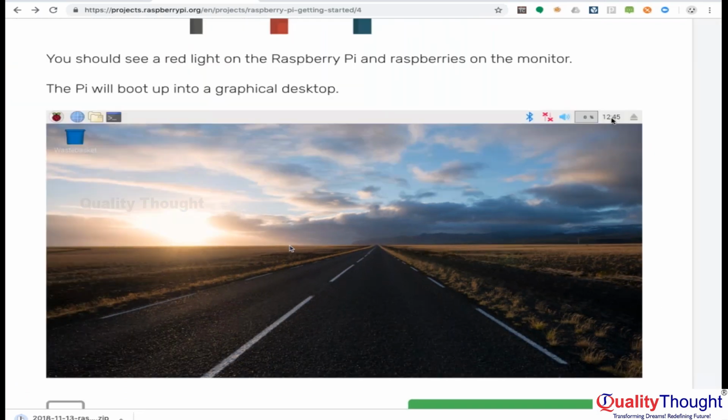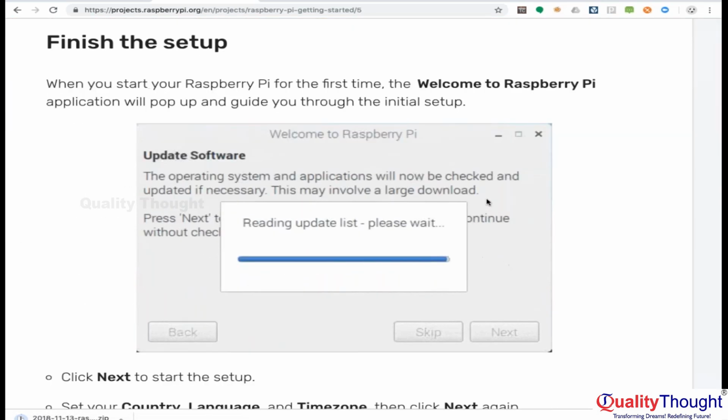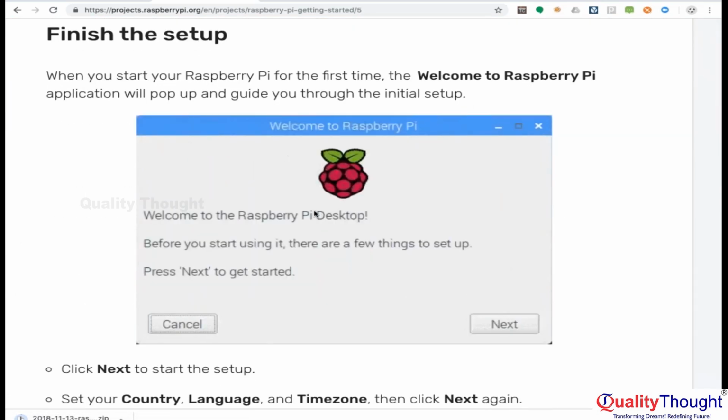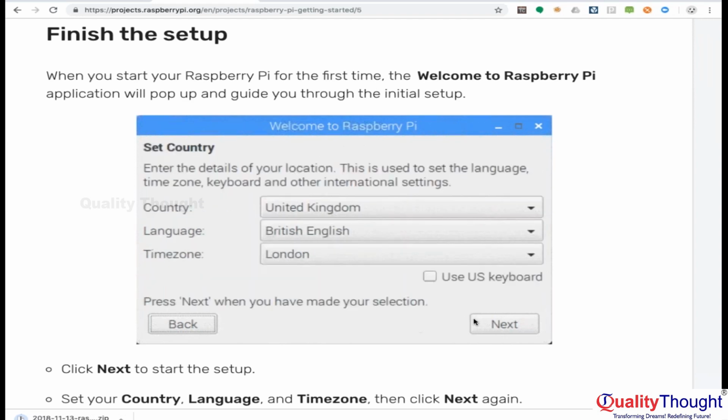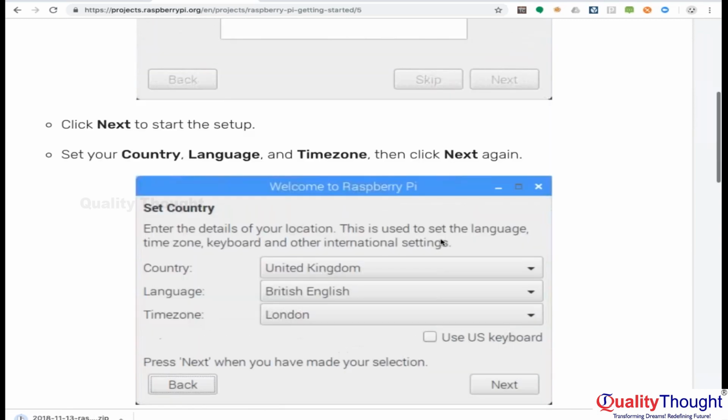By default, this will be UTC timings, that is like UK timings. You need to change it to our local timing. So that we need to do. So first thing is, when you connect, the screen will pop up, and then you need to click there and then go down, change the password and everything, right? So we need to do that.